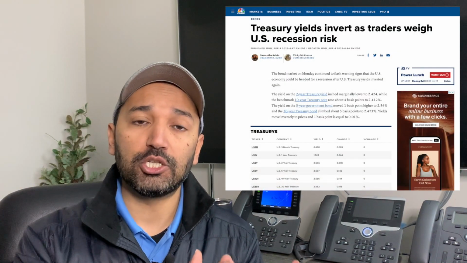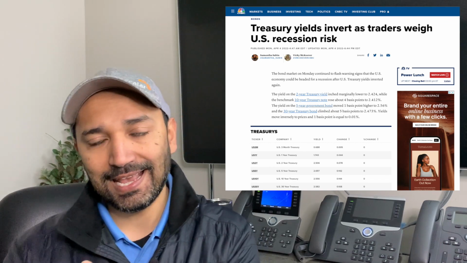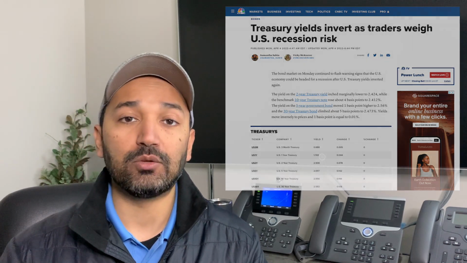So the yield curve is a very good indicator to predict the recession going forward. And what we have seen in the last week in US financial markets, the difference between the 2-year treasury yield and 10-year treasury yield got inverted, which means we have a much higher chance of going into recession anytime soon. Now, if you don't know how the bond market works, look at my video last week that I published, where I explained how the bond market actually works.